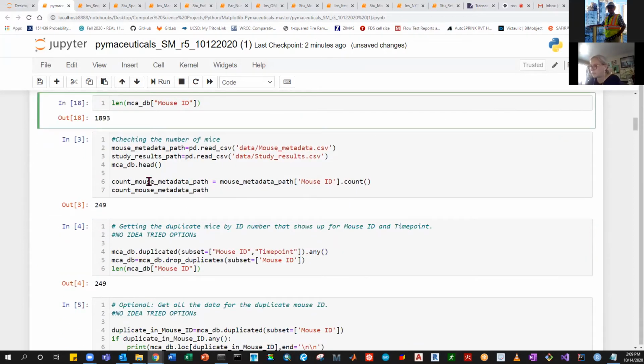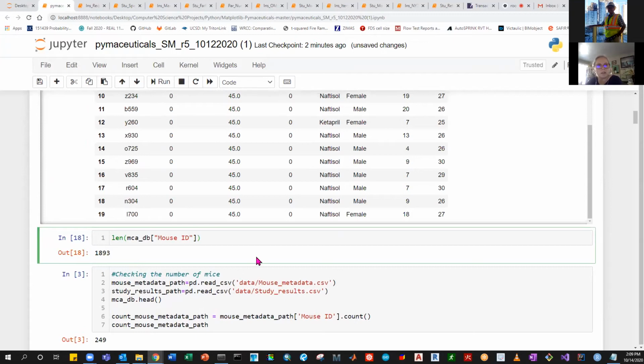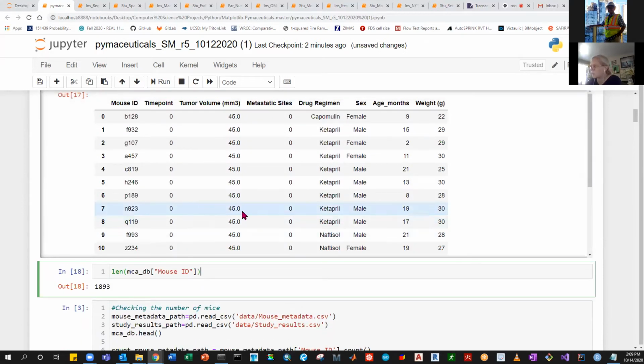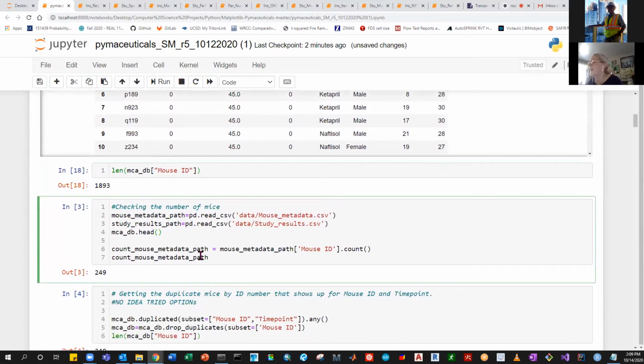Let me add that in, that's Len, so that you actually know what happened with the duplicates. Did it work? Did it not work? Okay, I'll run that. 1893, I got that.